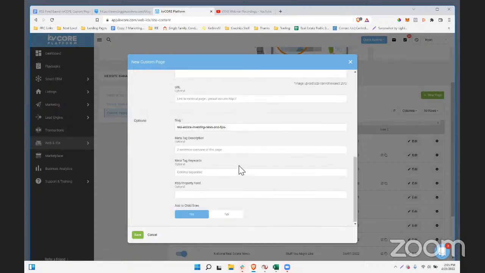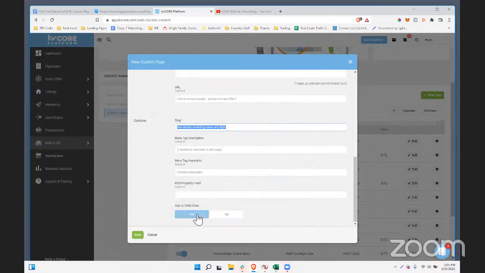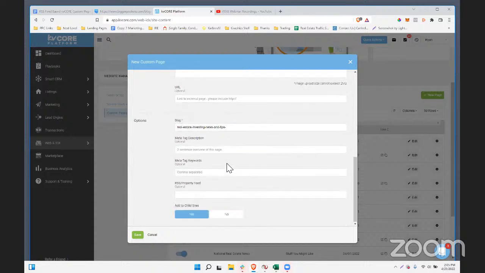You'll see how in a minute, because all of the links on the site are very good for the person who's providing the feed from an SEO perspective. What you're basically doing is giving them a bunch of hyperlinks from your site to theirs, and Google likes that. Where we're going to go is down to the options, and I'm going to go to RSS property feed, just like this.